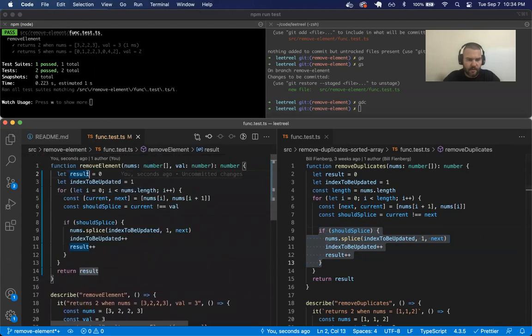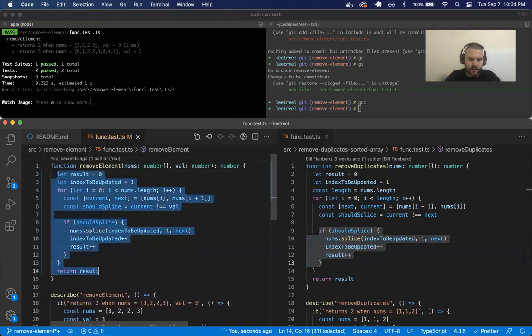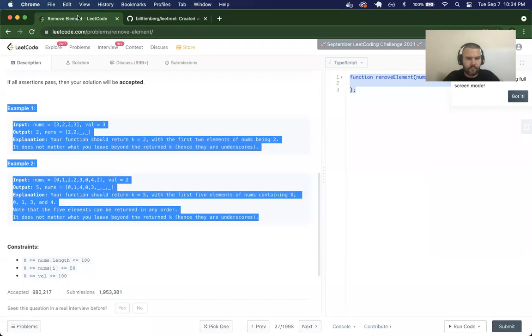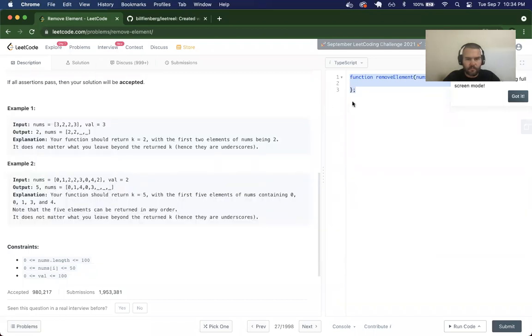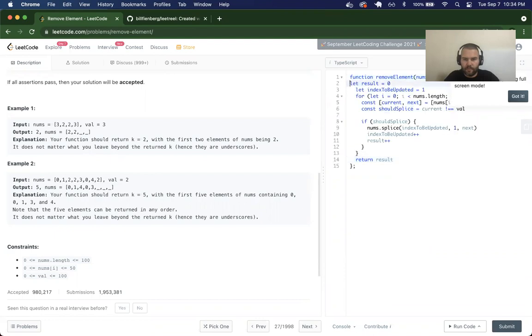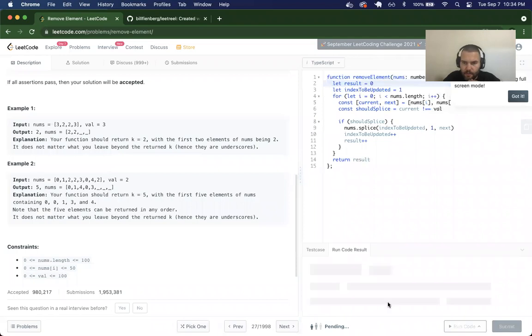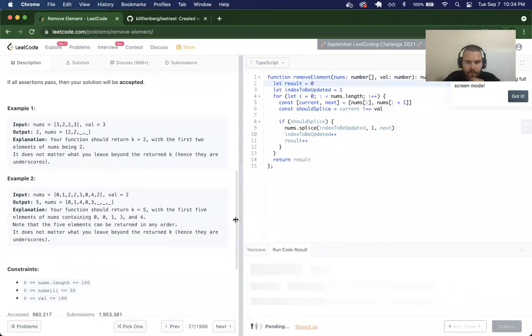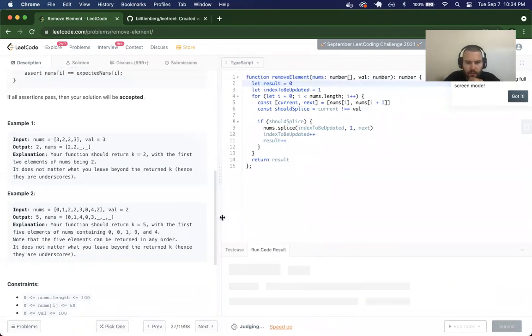I guess let's go plug it into LeetCode. Oh, no. And let's run it. I'll shrink that a little bit.